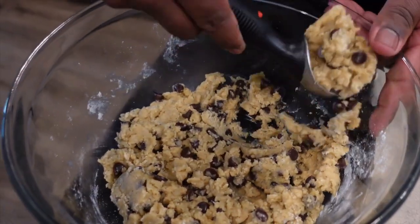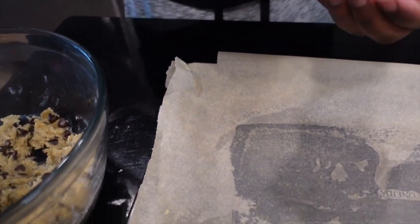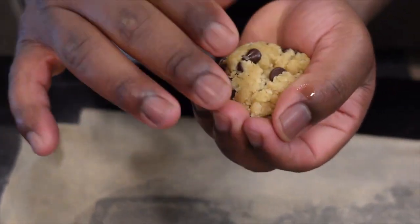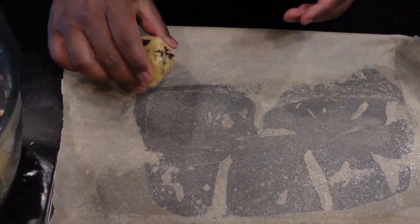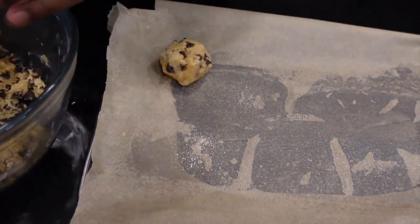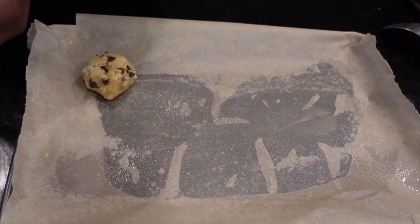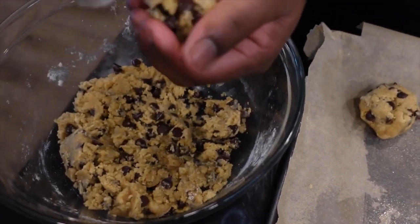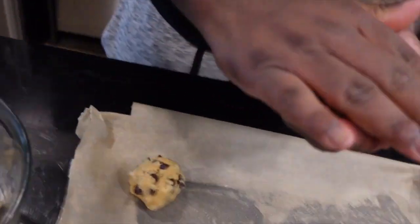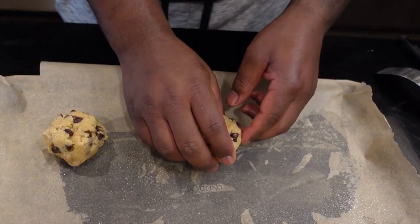I didn't have the ice cream scooper like the YouTuber did, but this one works, or whatever ice cream scooper you have. You want to make a nice round ball. What I did was flatten the bottom a little bit and then circle the top. I just like the cookie to come out a little bit thicker. So yeah, go ahead and pat the ball down. You can roll it circular if you want, but it all depends on how you like the cookie. You can make smaller balls, or you can make bigger ones, whatever you want. I'm gonna start out by making 6. I'll make the rest later.